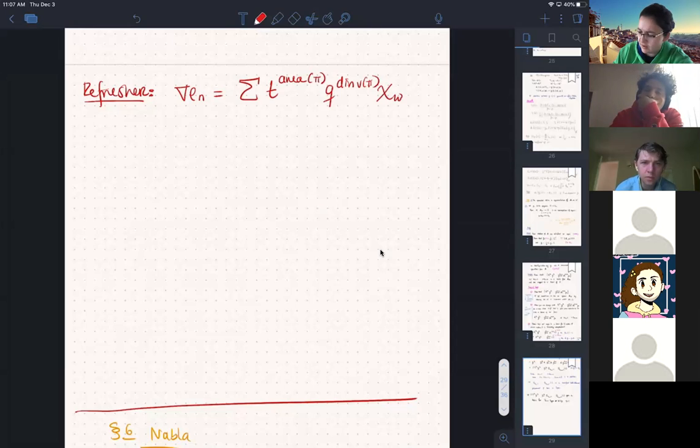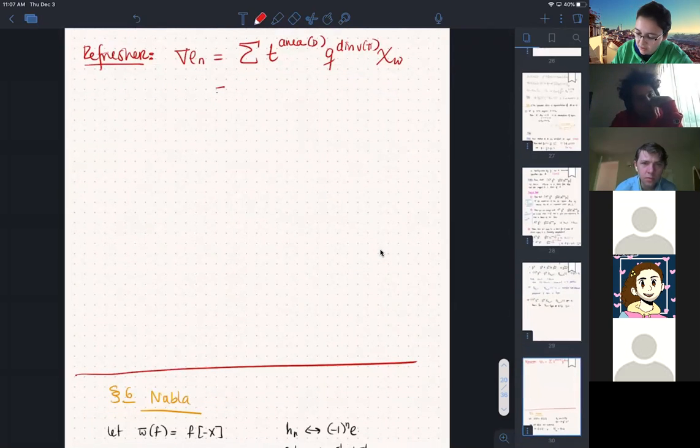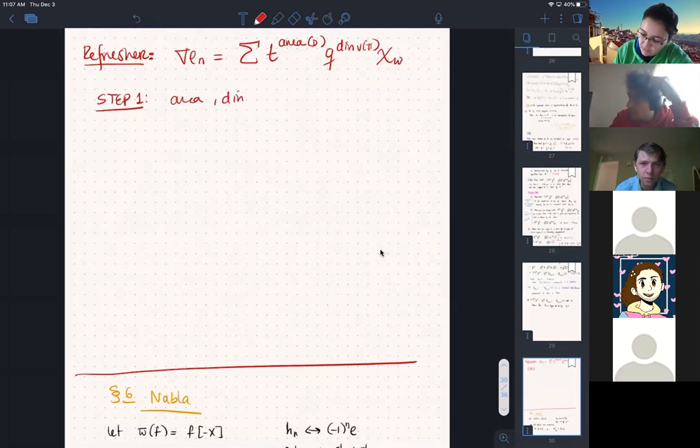And essentially this should not be, they should not both be pi's, but when we had this expression, really the first thing that they did is they changed area and dinv for bounce and inv, right? So step one in this decomposition, let's say, step one in the proof was to change area and dinv for the statistics of bounce and inv, right? So that was its own combinatorial process.